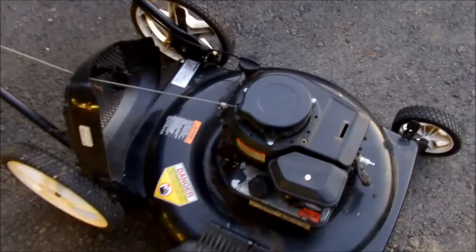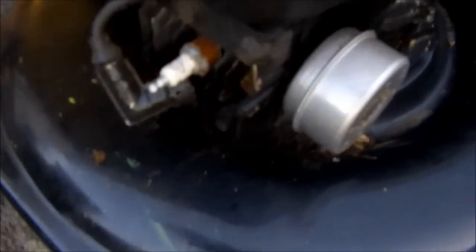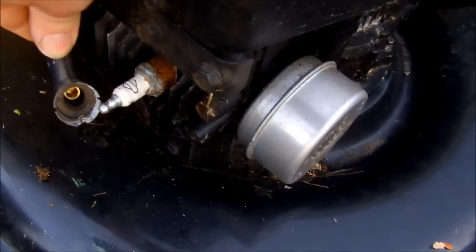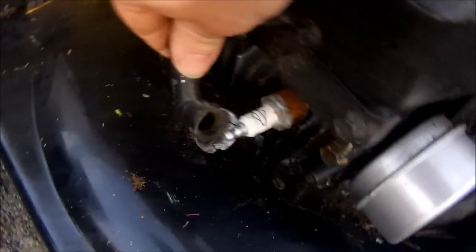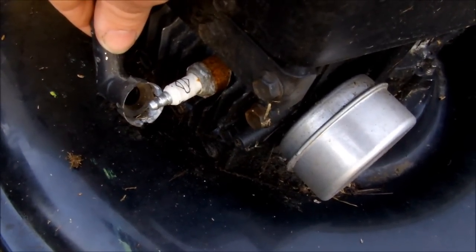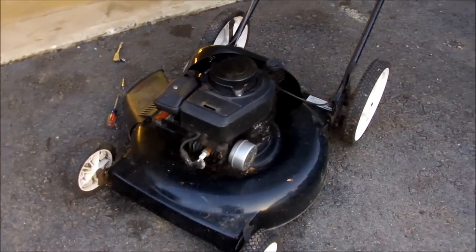There are a couple things you want to check first to make sure it isn't condemned from the start. First of all, are there any holes in the motor? This one — no. Give it a tug to make sure it's not seized. Yep, it turns. The other thing you want to do is check for spark. Have this cable right next to the spark plug and pull on it. If you can't watch it, have someone else watch it. Make sure you see a slight spark jump onto the plug — that'll prove that when it does get fuel, the thing will actually start.